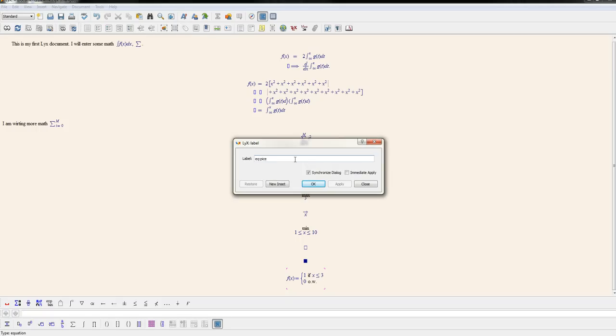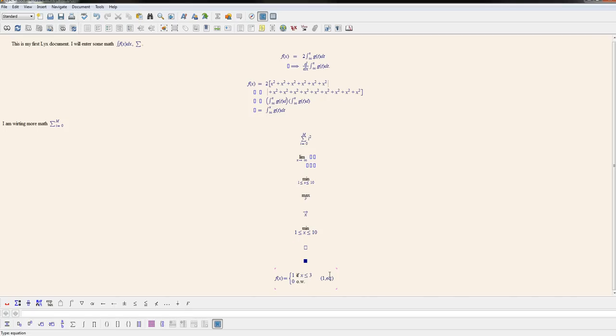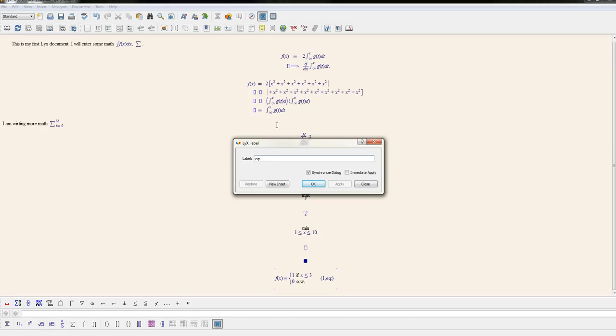If you just hit enter, it'll just start labeling it. Let me show you that first. If I just hit enter, it'll give a default name of 1 to this equation through all of them. But if you have a document filled with hundreds of equations, it'll be difficult for you to remember what number it is. So I recommend just giving each equation a quick name that'll allow you to remember it.